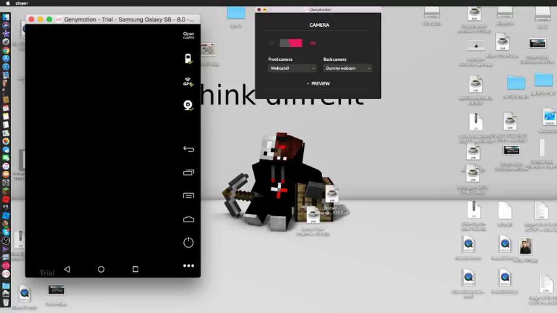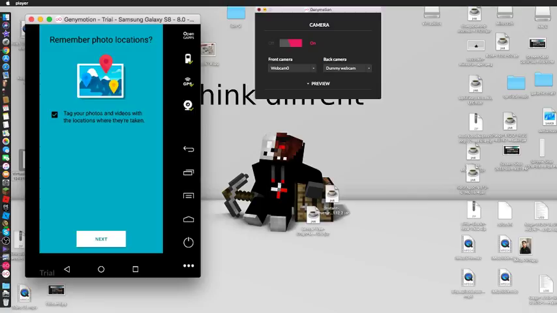Now, what I'm thinking is that it tracks what computers already use this. So I don't think if you create an account, you'll be able to do it again. But yeah, so you can see number photo locations. Like this is straight up just like an Android.